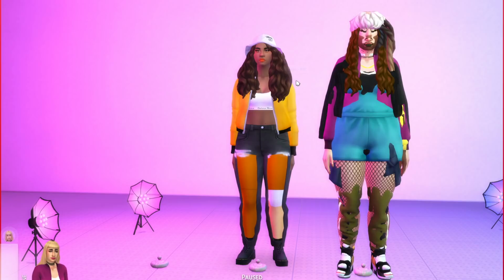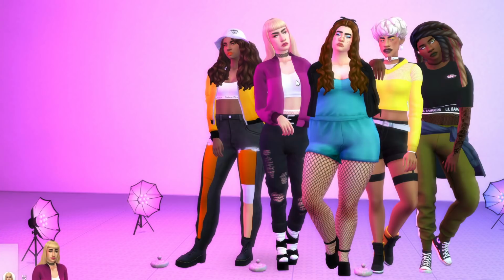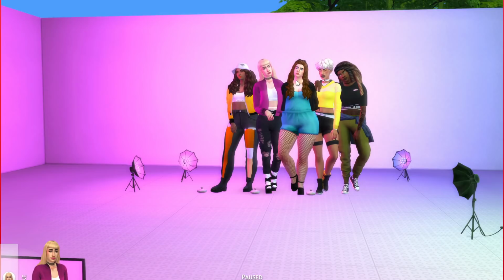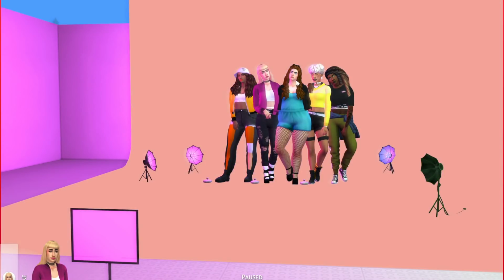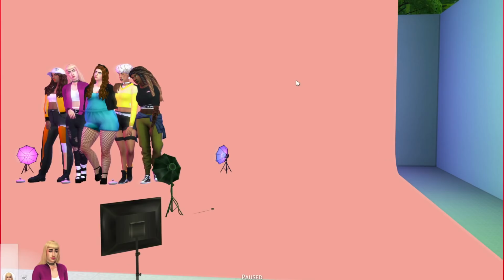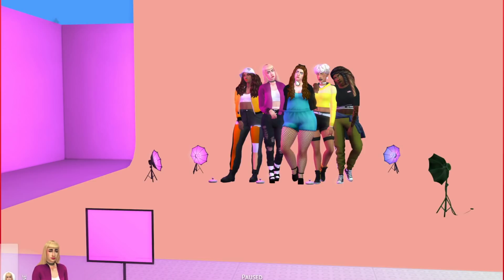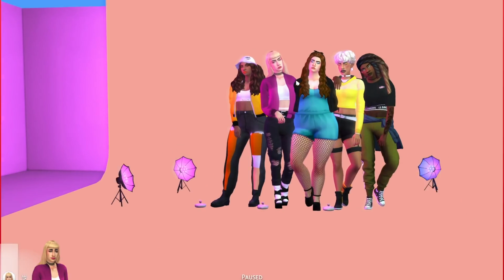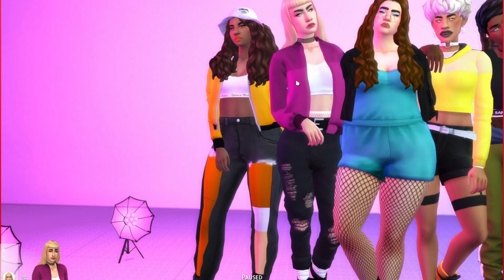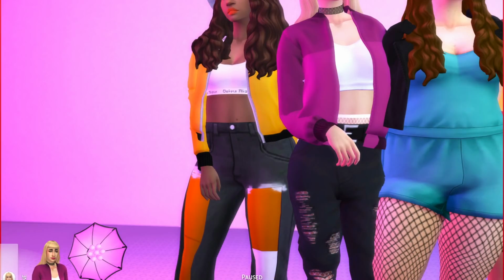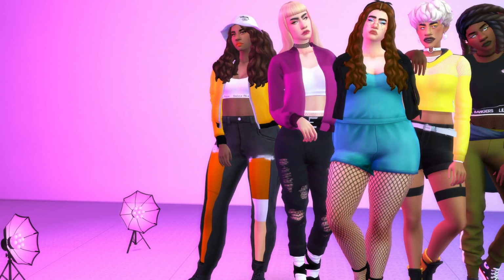So now we're back to normal speed, and when we press play and unpause the Sims, everybody should go into their spots. So now we can get into the actual picture taking part of it. I use that no drift mod, and I'm sure that makes a difference. I also use tab mode, and then I use the Sims 3 camera controls, I believe.